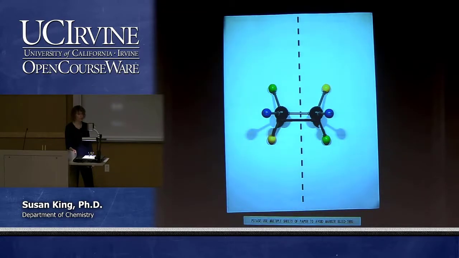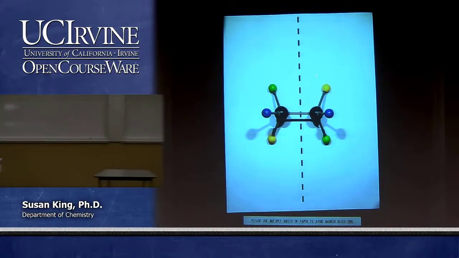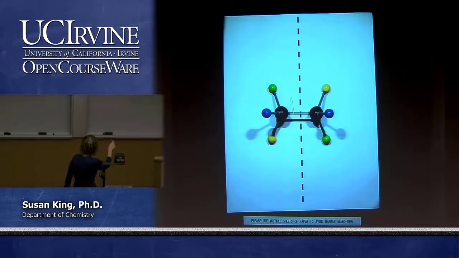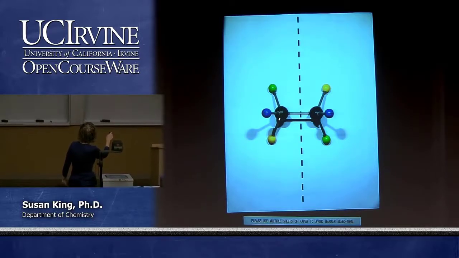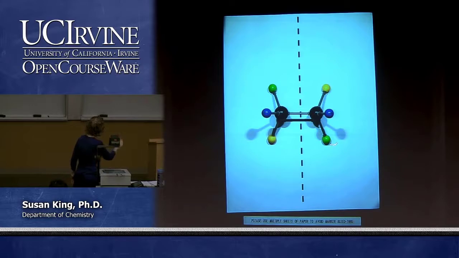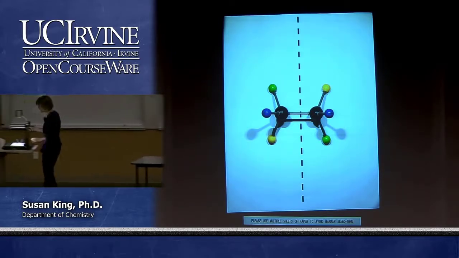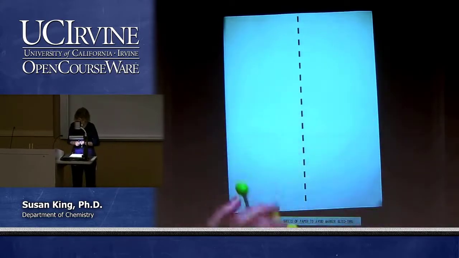How many stereocenters do we have? We have two stereocenters. This carbon right here is bonded to a yellow, a green, a blue, and this methyl-y kind of looking thing. Same thing over here. This carbon here is bonded to green, blue, yellow, and this other group right over here. Now, we have two stereocenters, right? I'm going to switch the green and yellow on this side.